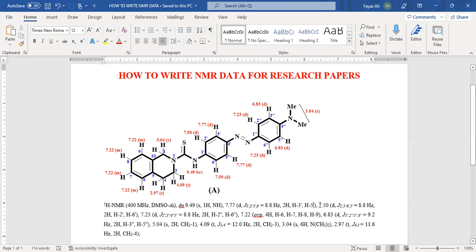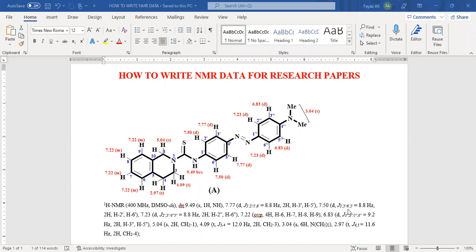Then moving downfield, let's check the 7.50. These are at 7.5. Similarly, as you mentioned, 7.5 doublet couples with 2 couples with 3, 6 couples with 5, the same ortho coupling, 8.0 megahertz, and 2 protons. Now here, the positions of the protons are 2 and 6. Again, similar to this, ortho coupling.